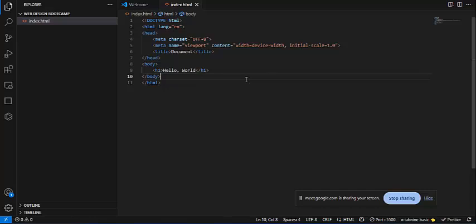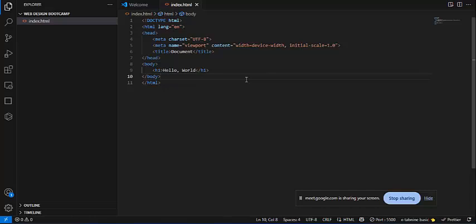So in HTML, we have what we call elements and tags. Examples of elements are headings, your paragraph, your image. We also have tags, which are the opening tag and the closing tag.